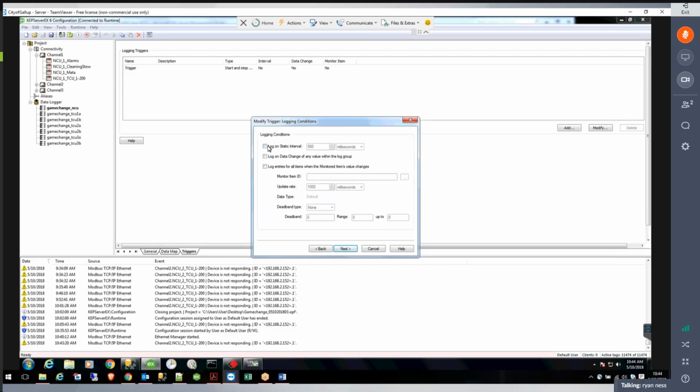And then we were not logging on a static interval here. It's just on that condition, it logs the data every minute. And you might ask, why don't you log it every 5 minutes? I think it is possible to do that, but what we need in the database is a timestamp for every 5 minute interval.